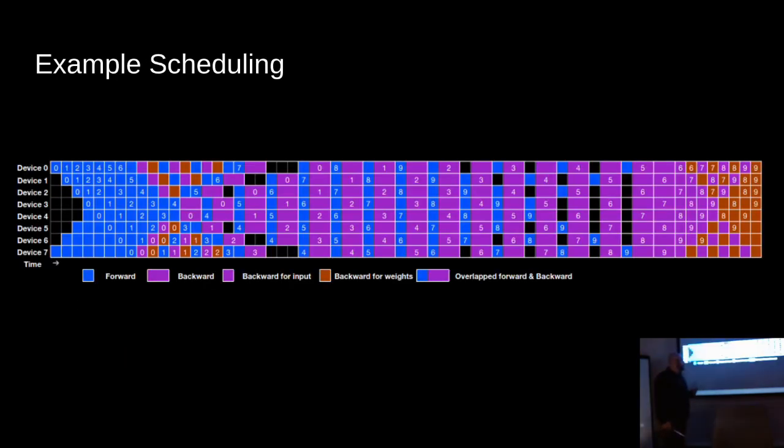They created a very overwhelming chart to describe what they're basically doing. This is super complicated, but just bear with me here. Again, we have the 8 GPUs in each of their nodes. We have time going forward, and they nicely color-coded this for us. Basically, blue is our forward pass, purple is our backward pass, and sometimes you see mixed, where it's doing 2 different things at once. That's specific to their application. Focus now just on the blue portion with me.